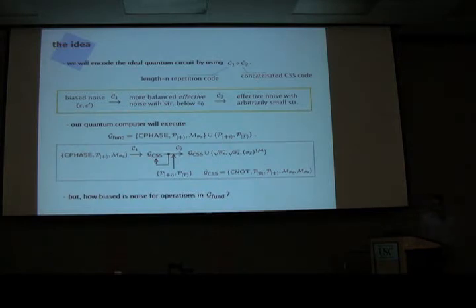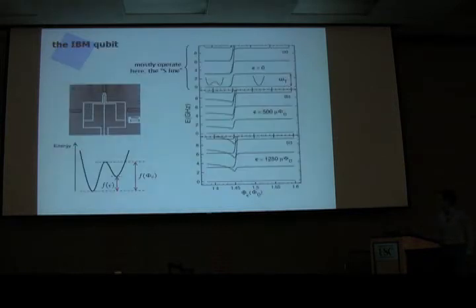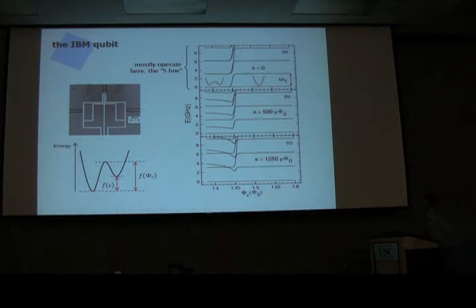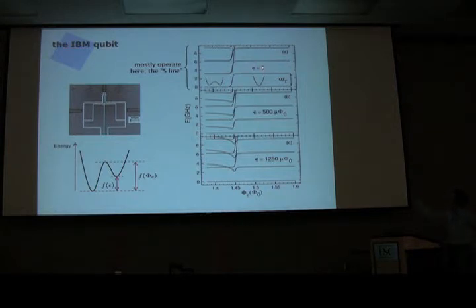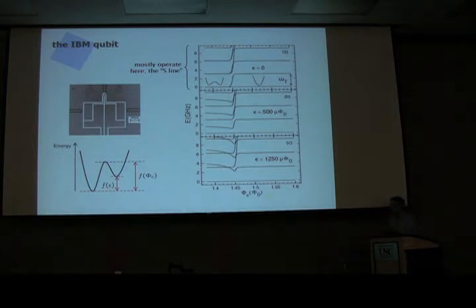The real question is how biased the noise actually is. In the paper with John Preskill, we said the bias is something like 10 to minus 4. But now let's understand what it is for the IBM qubits. Here's a picture of the qubit and its energy diagram, with a more detailed view for three different values of the bias. The bias determines whether the ground state is degenerate — the symmetry of the potential. For epsilon equals zero and very small control flux, you have a symmetric double well, corresponding to left and right rotating currents having exactly the same energy.